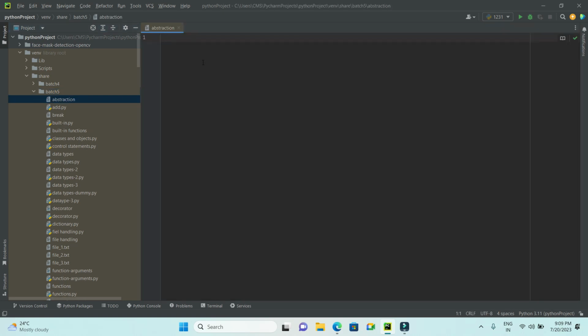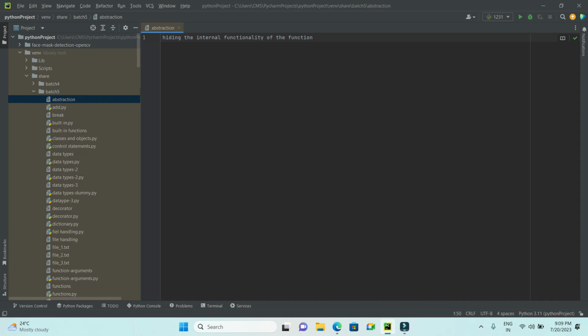So, abstraction is used to hide the functionality of the function from the users or from the customers or from the end users. So, it's nothing but hiding the internal functionality of the function.